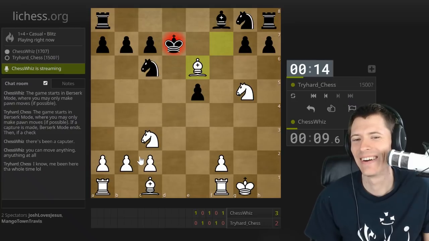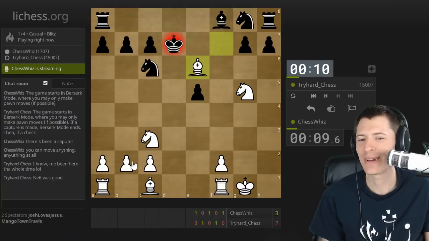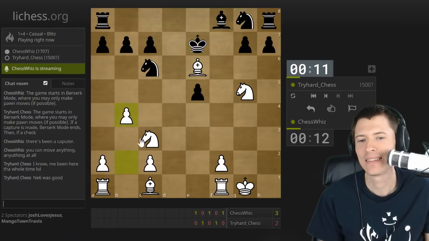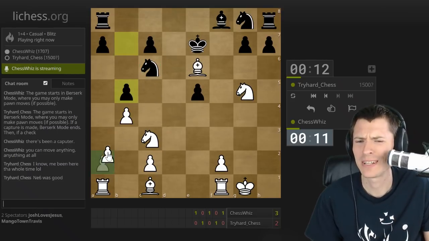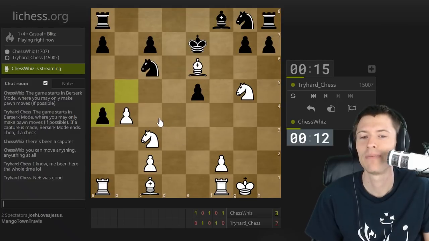Why not? Okay, so now we're in crazy berserk mode. I think berserk mode is good for me because I don't have very many pawns compared to his massive quantity. So let's try to take the knight. It's interesting. We're learning something new about berserk mode here, which is you try to take something valuable with a pawn, right? Oh, there's been a capture. There's been a capture. I can't check him right now.